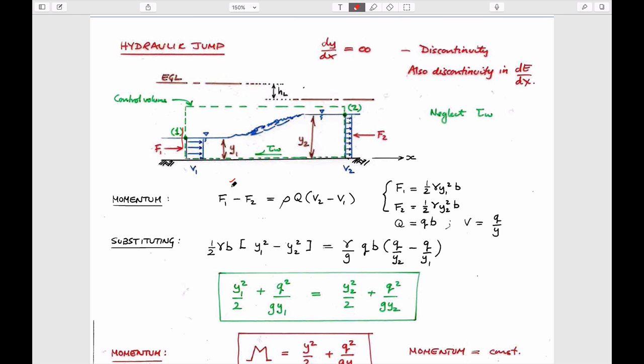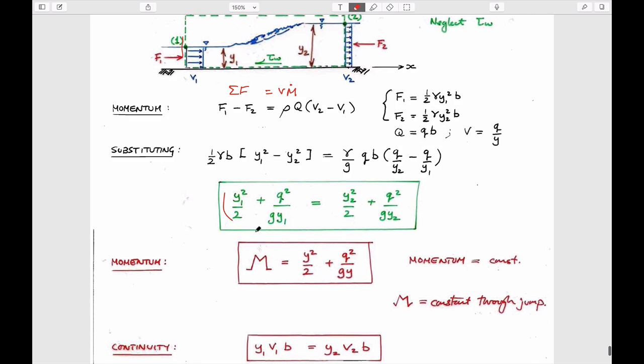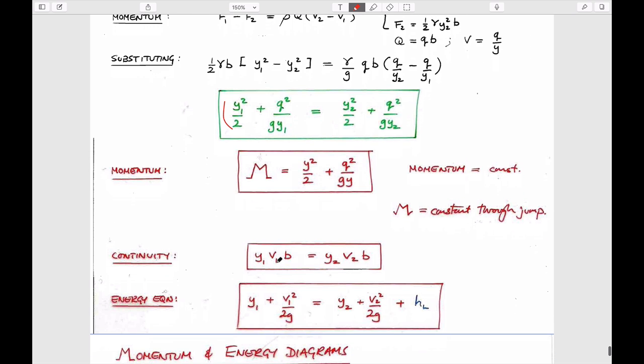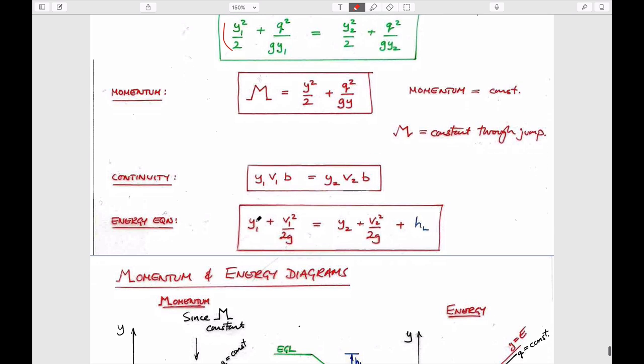You recognize this expression as being sum of forces is equal to velocity times mass flow rate. It turns out to look something like this when it comes out. We can define another term that instead of being energy, uppercase E that we've used today, we can use a different term which is momentum, from this expression, which is a slightly different expression, y squared rather than y. We can apply continuity, and we can apply Bernoulli's equation.